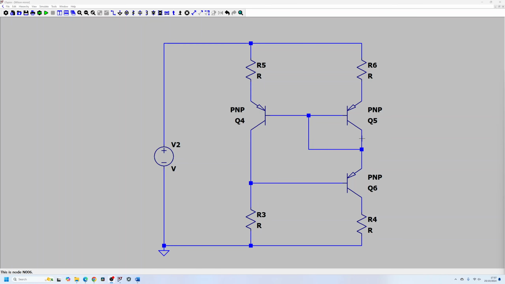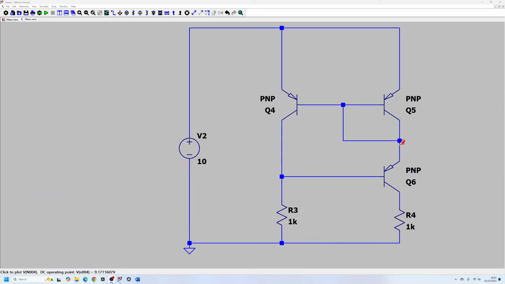And that means that the current flowing through this junction over here is going to be the collector current plus 2 times the base current, basically, because the base currents are going to be equal. The voltage on this junction is going to be 9.4 volts as well. Now if you look at this transistor over here, you're going to have a 0.6 volt drop over here. So this is going to be 10 minus 2 times the VBE voltage. So let's say you have 0.6 voltage drop here, 0.6 over here. Then this is obviously going to be 8.8 volts.